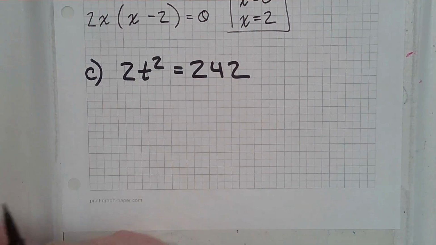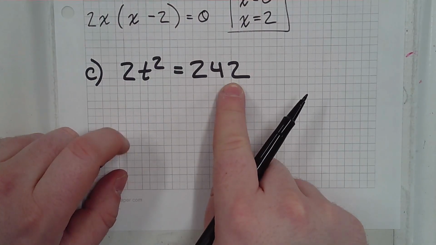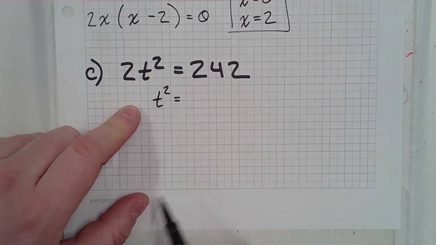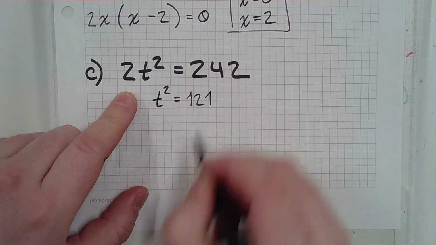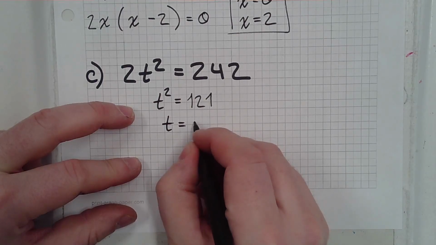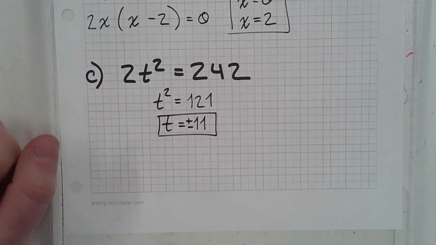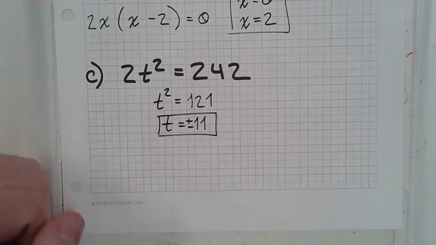Now, down here, hopefully you can just see the answer, but because you asked for this problem, you probably couldn't. But I'll point out that this just means 2 times something is 242. Well, what do you double to get 242? This right here is the number you double to get 242. It's 121. And then the question becomes, what do you times by itself to get 121? Well, either positive 11 or negative 11. Either of those times themselves will get you 121, and that's what this is asking, right? T squared, what number do you times by itself to get 121?